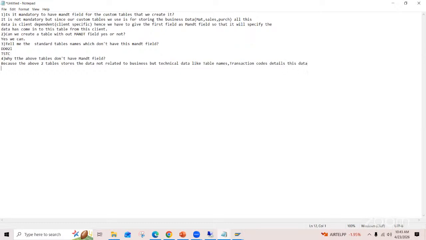This data is not business data and it is client independent. That is very important. These are client independent, hence we don't need a MANDT field in these tables.